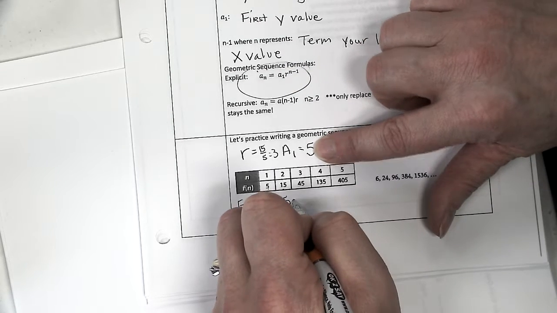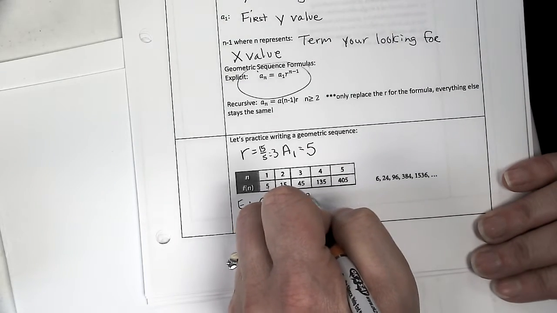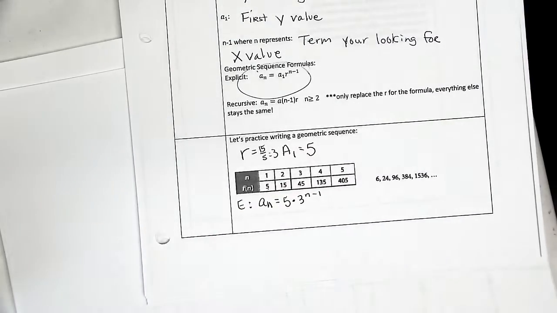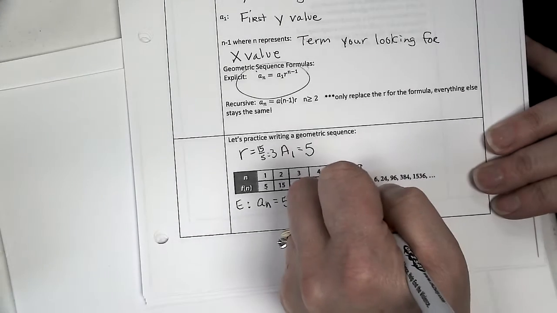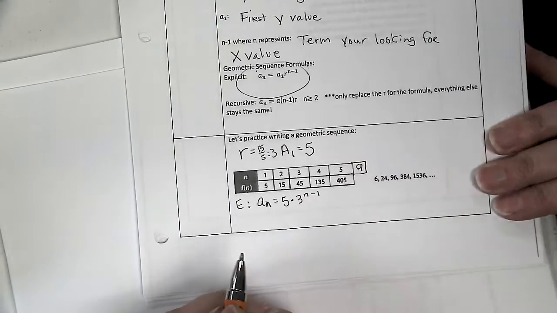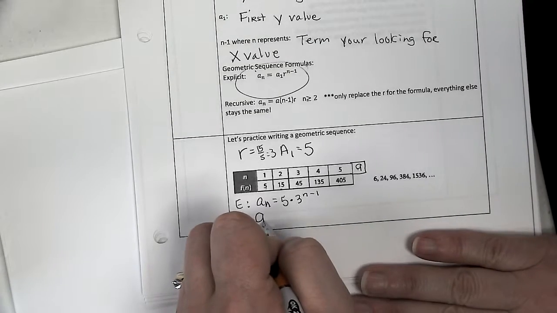Now, if I said I want the rule, that's all you would write. Done. But in the second part of your homework, it's going to say, I want the 9th term. If I want the 9th term, now we're going to plug it in. Ready? Now I write A of what? What term do I want? See right here, the term you're looking for. The 9th term is equal to 5 times 3, and what do I write right here?